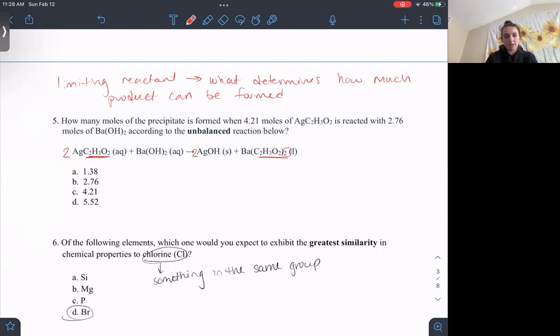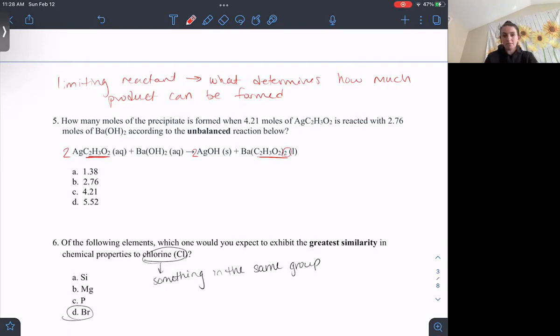Okay, we need a balanced equation because that's going to determine our mole ratios. So even if you're given a balanced reaction, you want to make sure that it is balanced and she's not just kind of screwing with you or anything, okay? Or, you know, something didn't load properly. You just want to make sure that it is balanced.